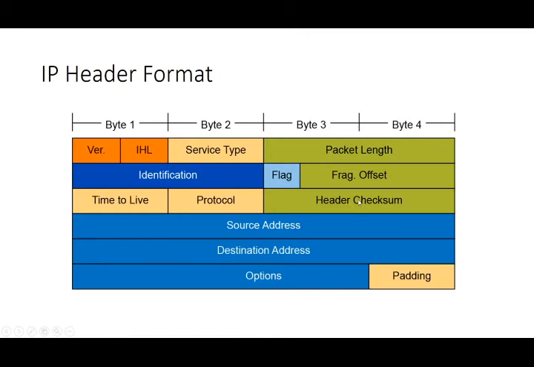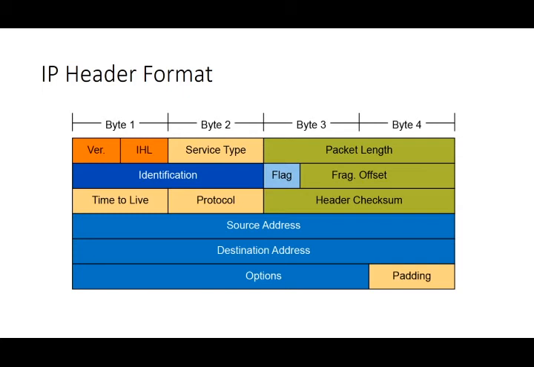The header checksum is just a value that gets calculated based on the content of the header itself. This is used to determine if there has been an error while this packet has been forwarded. The two fields that follow the header checksum are the source address and destination address. The source IP address is the 32-bit identifier of the sender, followed by the destination IP address, which is the 32-bit IP address of the recipient.